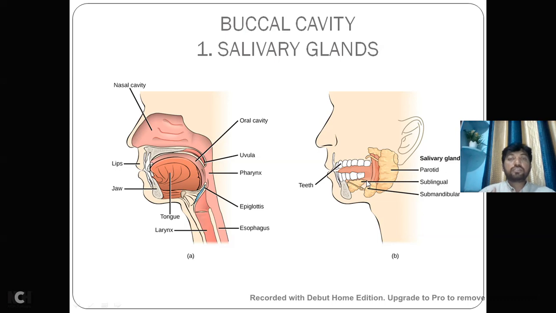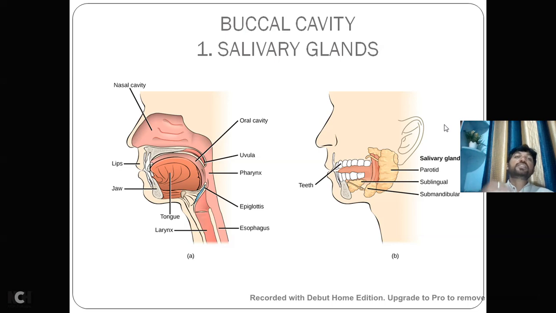How long can we chew the food in our buccal cavity? Approximately 10 seconds, right? 10 seconds or 5 seconds maximum, we will swallow it. Here the salivary amylase is going to act on the starch particle of our food. Only starch breakdown takes place in the mouth, right? And starch will be converted to glucose. Of whatever food we consume, only 10% of the starch will be converted to glucose in the buccal cavity itself.